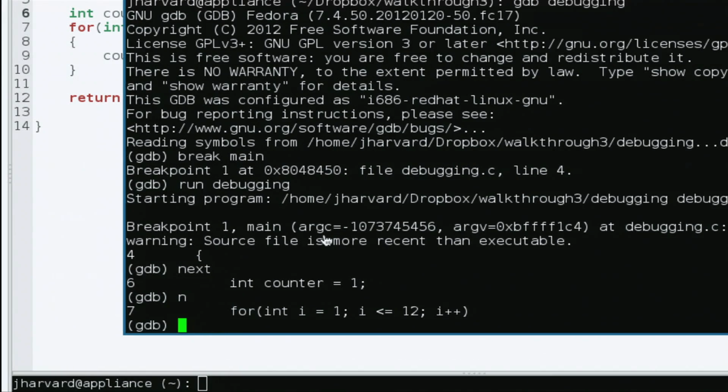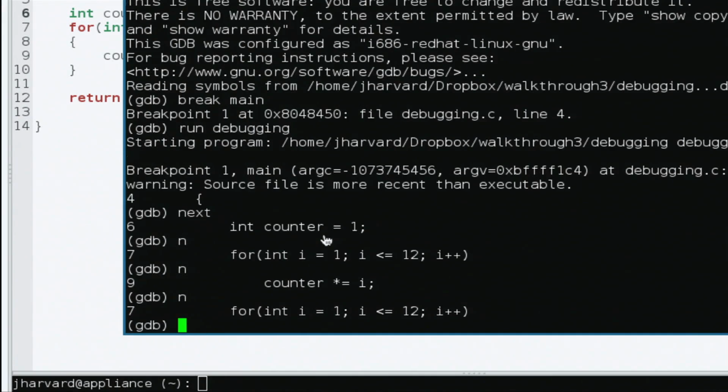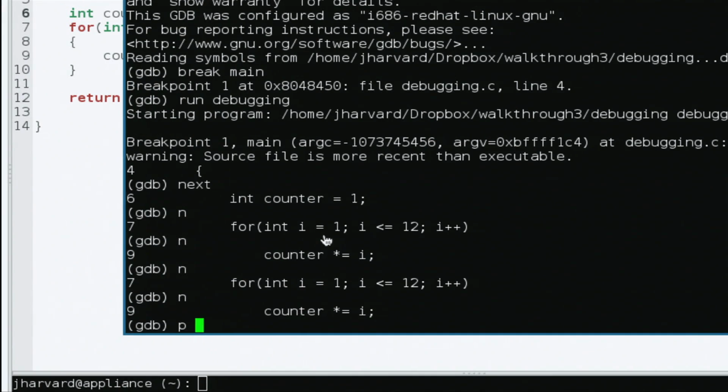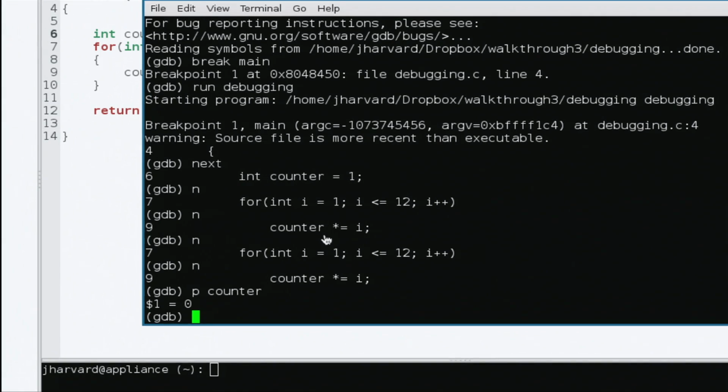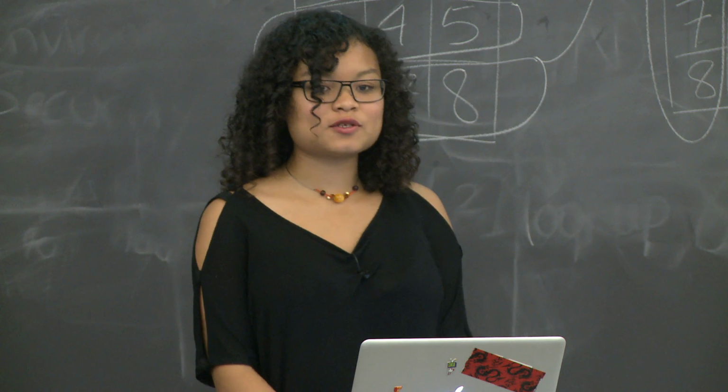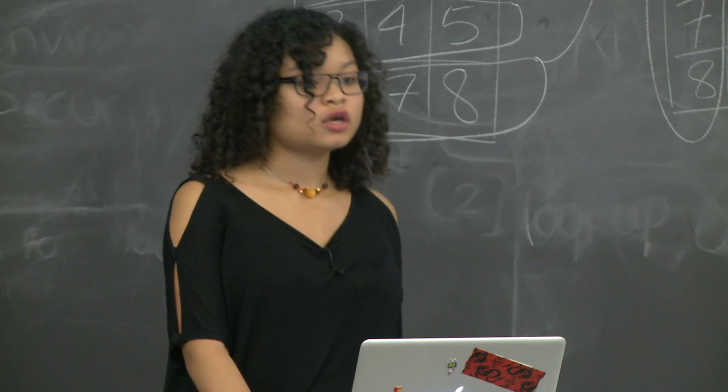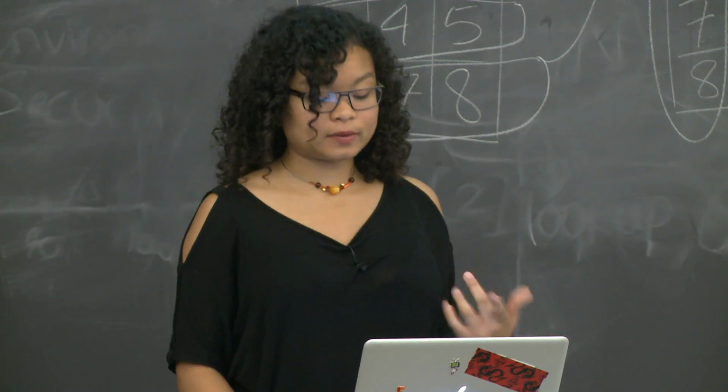Next, next, next. Let's click next a few times, and then we'll print counter, and see that we did not correctly make the file again, right? So even though we changed the source code, we actually didn't update our executable.